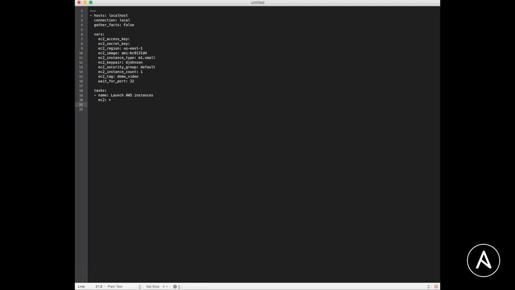First, we'll call the EC2 module with our parameters. The image we're using here is a generic CentOS 6, but we should be able to launch any image with this playbook, including Windows-based images.